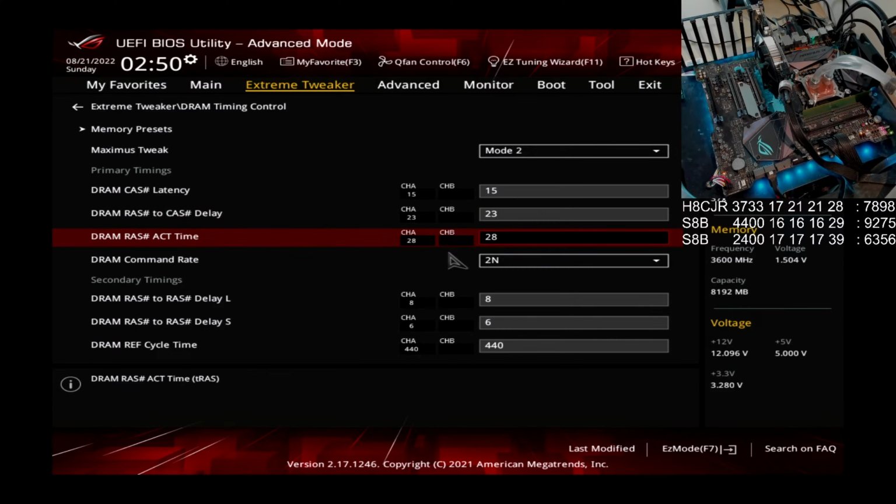But moving on, TRAS is not too bad. This is the same that the CJR does. Actually, CJR might do like 27 at 3600. Since the CJR is at slightly higher frequencies. But yeah, it's not too bad. It's much better than the 42 that C-die does. But compared to other B-die, it's still a bit slow.